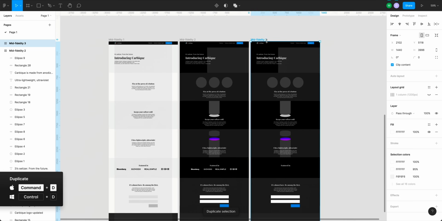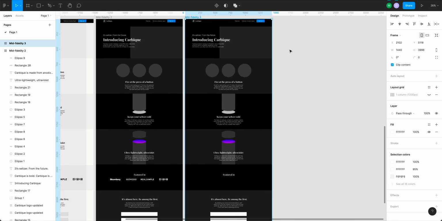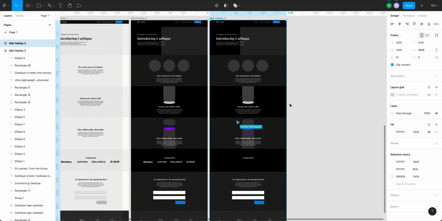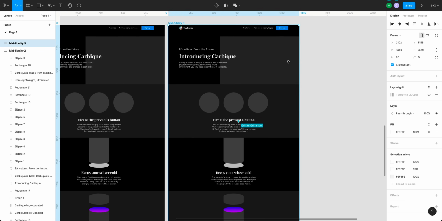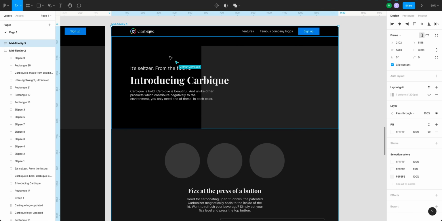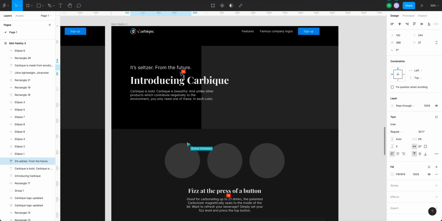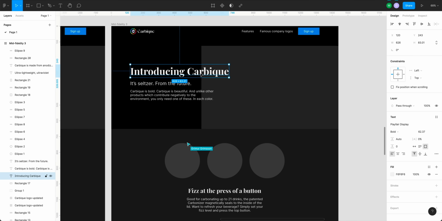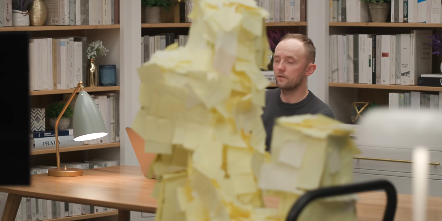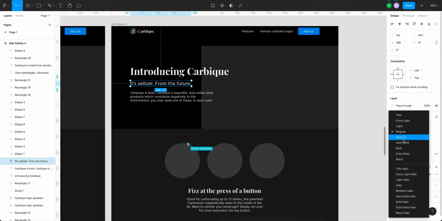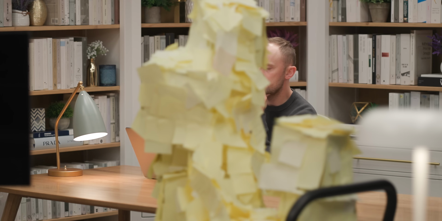Automatically mid-fidelity 3. Greemer, what should we do to get this from mid-fidelity 2 to mid-fidelity 3? What do you want to change between each of these? I think just to start with the hero section, just kind of figure out the sizing between the H1 and the paragraph and the subtitle. Got it. So each of these right now is the same size. Would you want each of these to be the same size, or do you want this to be a little bit larger like that? Yeah, I would like the subtitle to be a little bit larger than a paragraph. All right. Bold or regular, medium? Medium, maybe.